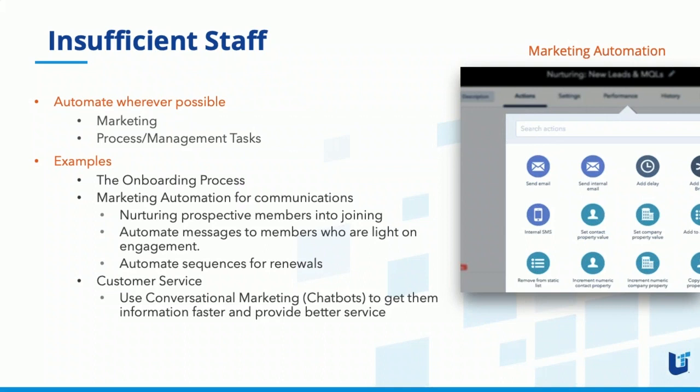That's actually much better said. Kind of backing up for a moment, how did we get to lead scoring when we're talking about insufficient staff? You're thinking about how you would go about doing this if you didn't have such tools or automation in place. So now you're able to gauge and set specific parameters around what constitutes a good prospective member and what constitutes an at-risk member, and trigger alerts to you and your organization to engage and communicate with them accordingly.